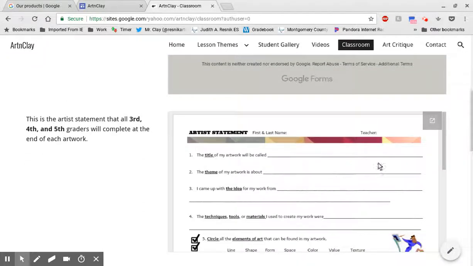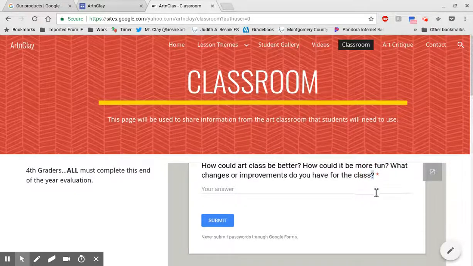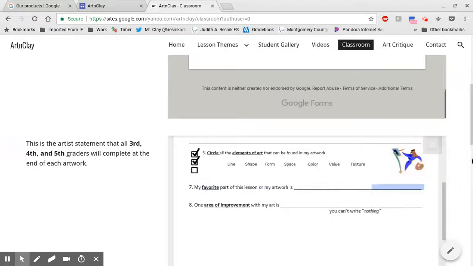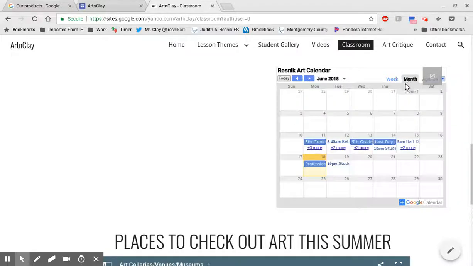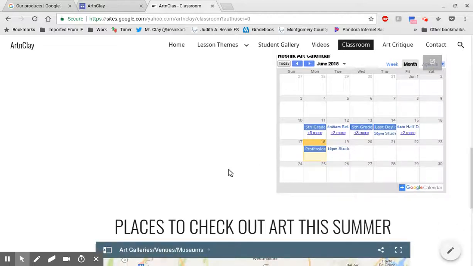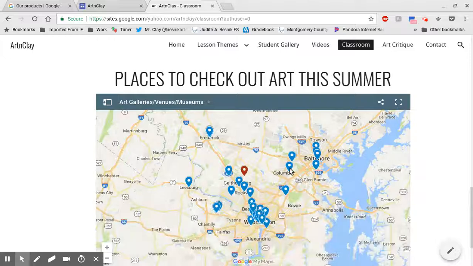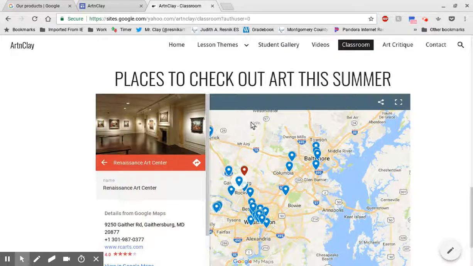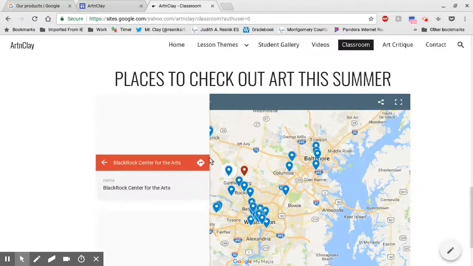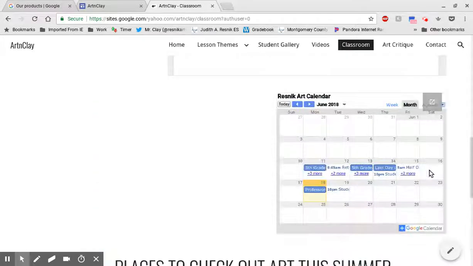Here is a Google Doc. So they're just viewing what it's going to look like ahead of time. They can't actually answer these questions. And there's a calendar. That's pretty cool. So they can plan ahead of time and see what's going on, different activities going on throughout the school. And down here is a cool resource for summertime for the students if they need some different art resources or galleries to go check out with their friends and family, then they can do so by just looking at this map that I've created for them within driving distance.